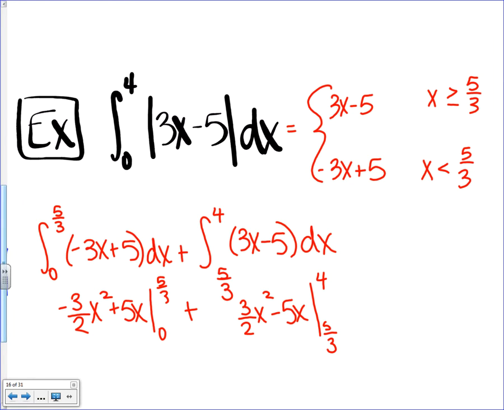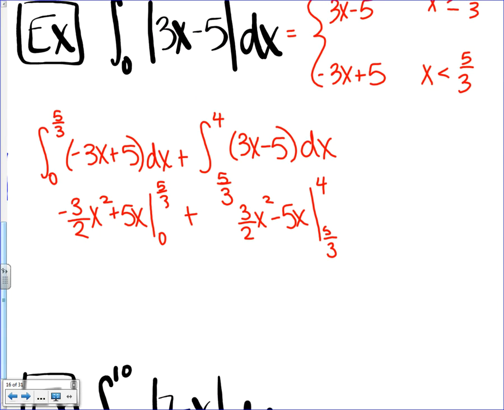Looks like that. Let's plug in our values. When all is said and done, and this first one, I'm going to do it a little bit different. I'm going to plug in that 5/3. And that's what I'm getting when I plug in 5/3. Okay, now I'm sorry, that's what I'm getting when I plug in 4. Now remember, I know what I get when I plug in 0. Should give me 0. Looks like that.